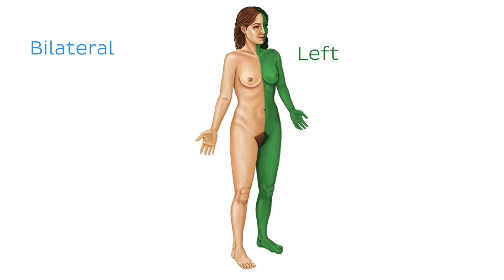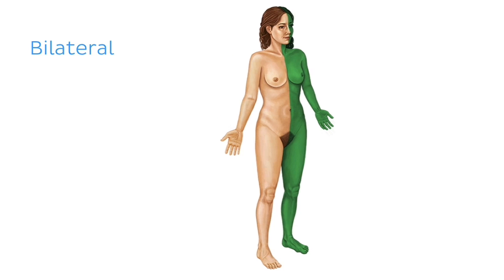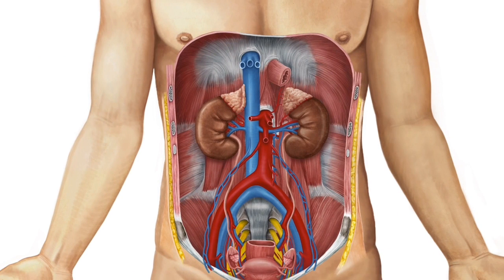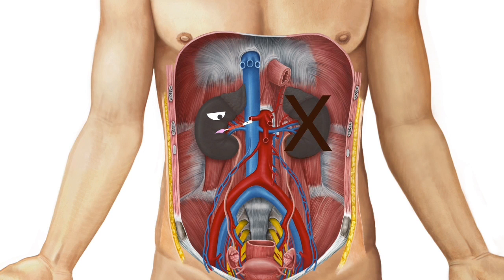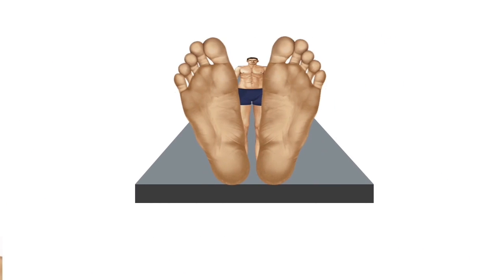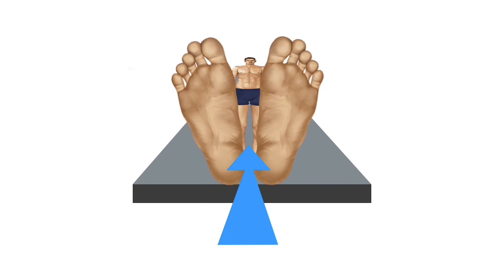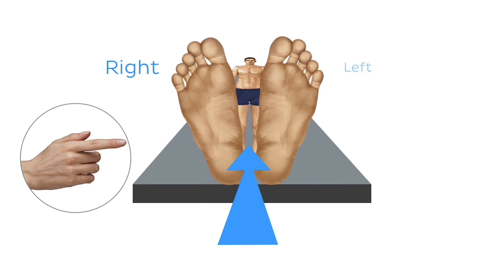Of course, it goes without saying why it's important for us to be able to make the distinction between right and left structures. For instance, a patient with a damaged right kidney would not do well at all if their left one was accidentally removed. Oops. One point to remember, especially when working in clinical practice, is that when standing at our patient's feet, their right is on your left and their left is on your right.